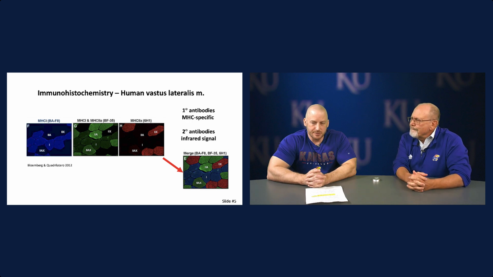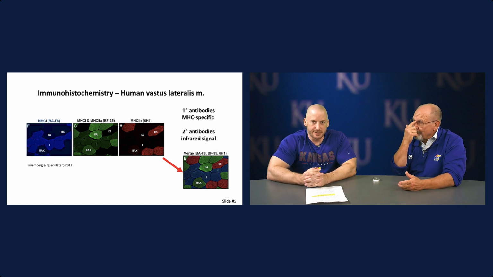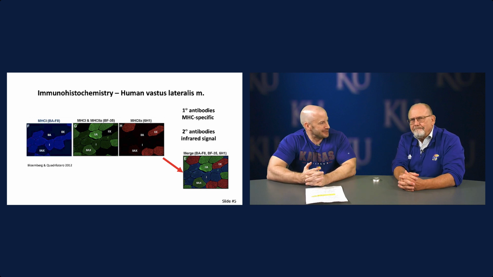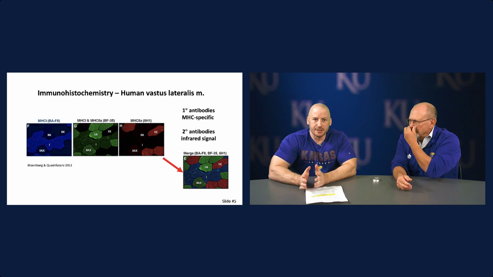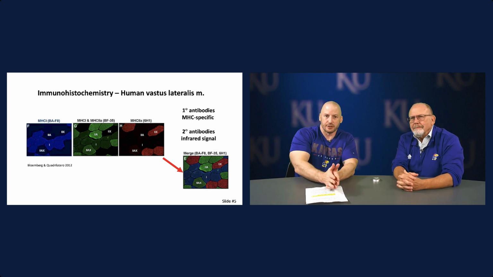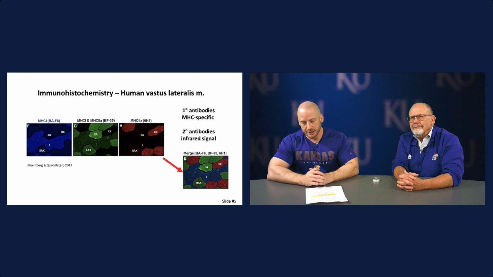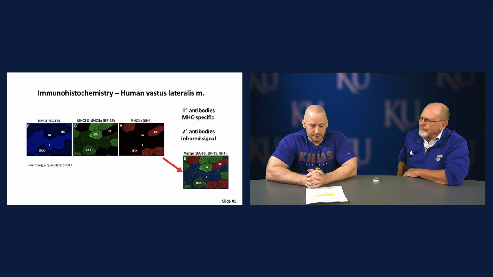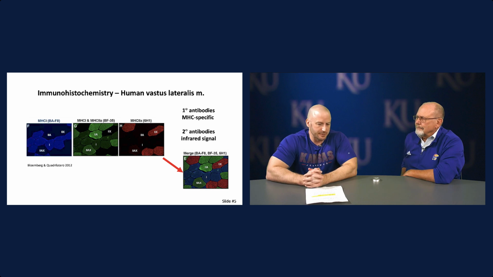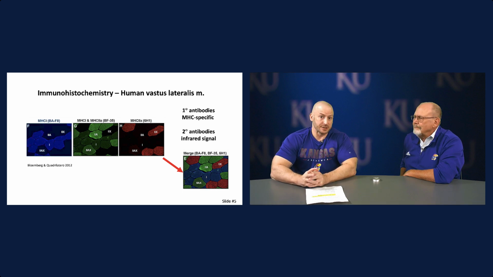But with the types of training and the types of exercise you do, there can be some fiber type shifting. A fiber that's maybe a 2X may start to become more like a 2A, or become more like a hybrid that's in between. So it's really interesting how the types of training and exercise that you do affect this. And of course, some of it's genetics, which we'll talk about. You can't pick your parents, but there's always a genetic component to things. You want to go to slide 6 now?